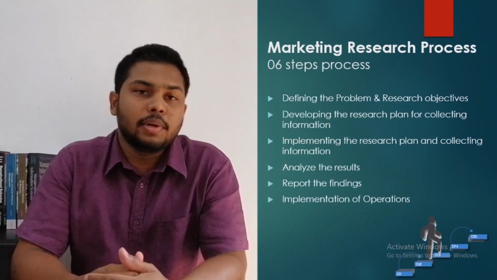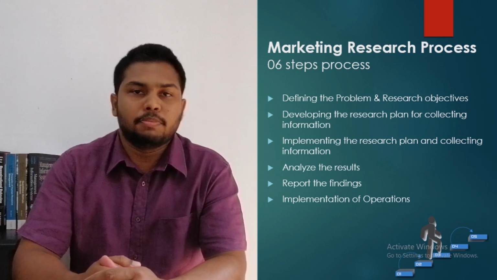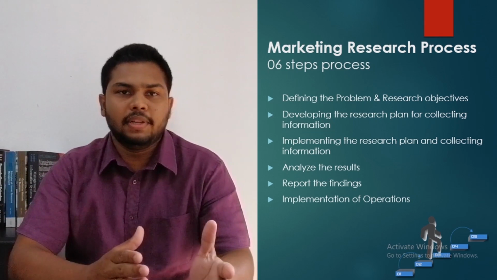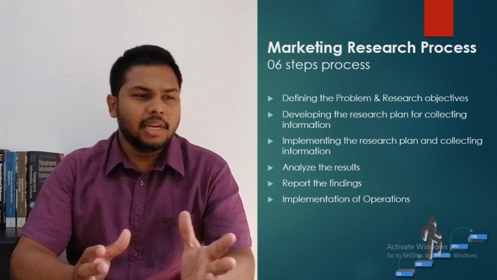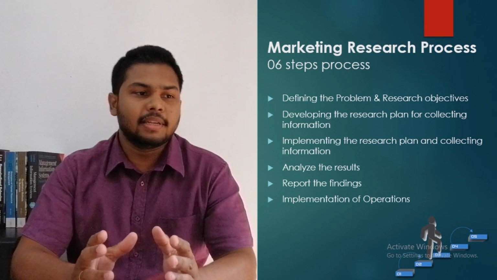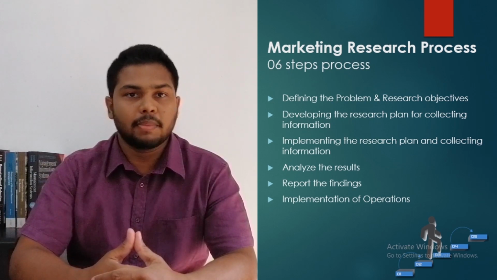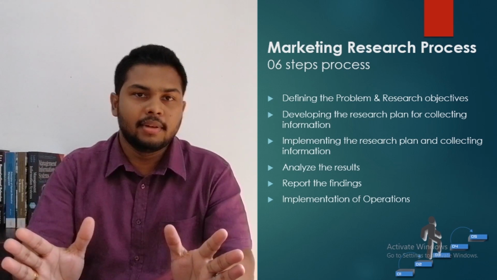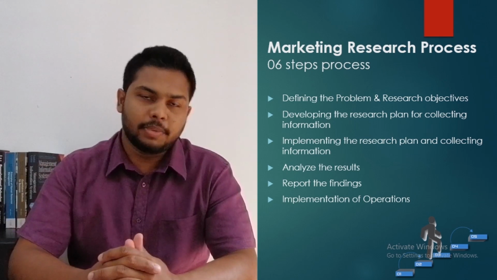Moving further, I would like to come to the main point of this discussion, that is the marketing research process. It's basically a process, right? There should be a series of activities, because to become a process, it should be a series of activities. When it comes to the marketing research process, there are 6 steps to be followed in order to complete it. Ultimately, your expectation is to gain some information in order to make marketing decisions. You must remember these things, right? Fine. So the first one is define the problem and the research objectives.